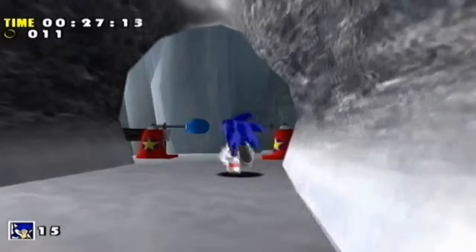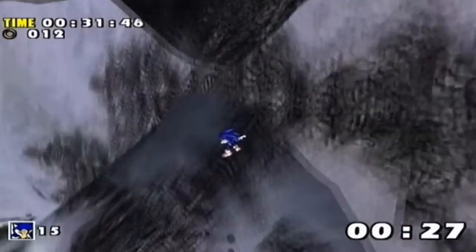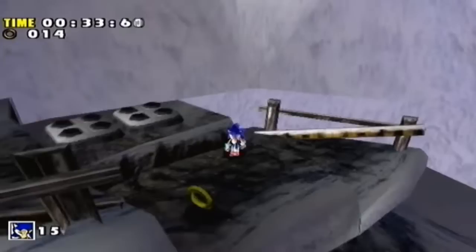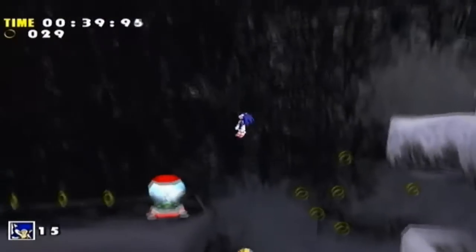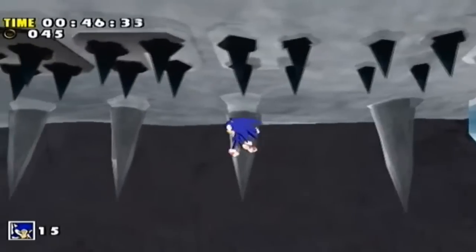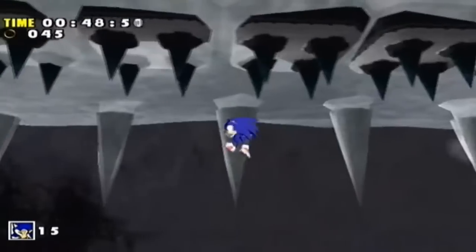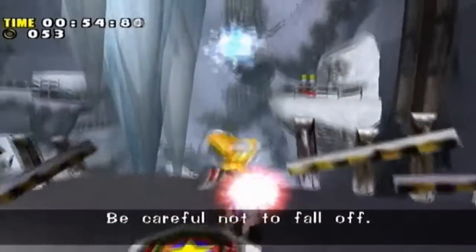Alright, so we're in this area, and let's see if I can. Speed running tactics! Yeah, there's really not much to say at this point. All we're really doing is just climbing straight up. That knocked Tails over. Jump, jump, jump, jump, jump. Oh, cool. Boing. And careful not to fall off.